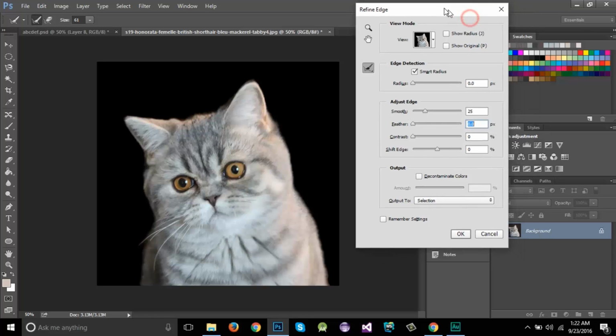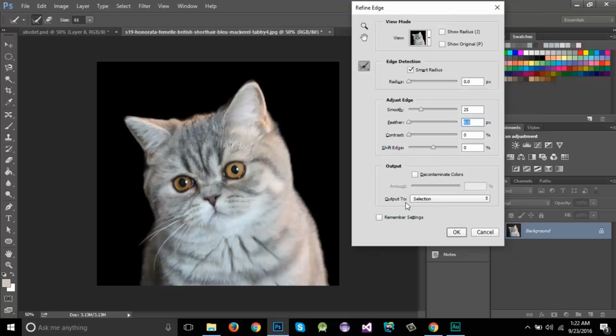Now what we need to do is, you can see that the output to value is set to selection. Alright, if I click OK, then this cat area will be selected with the smoothened borders, and later on we can add a mask on it. But if we want to apply the mask directly, I need to go right here and click on layer mask.